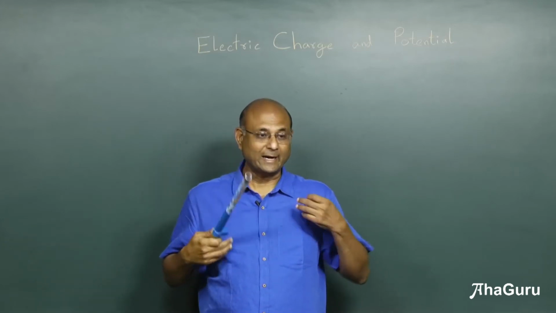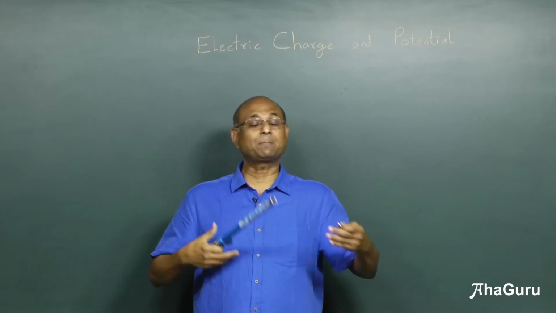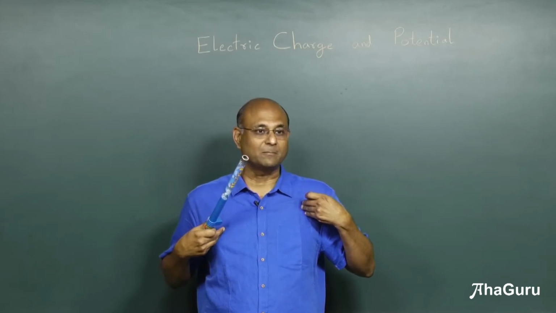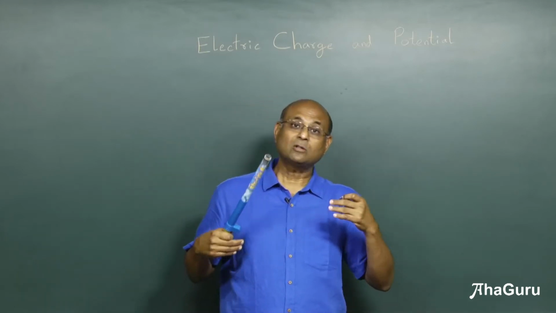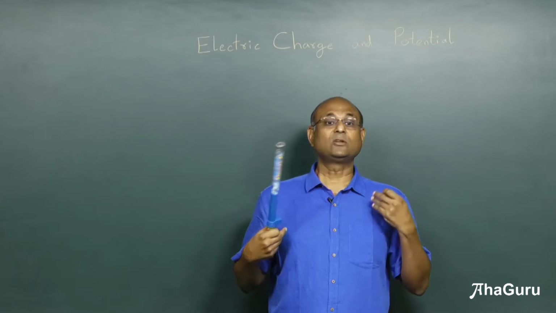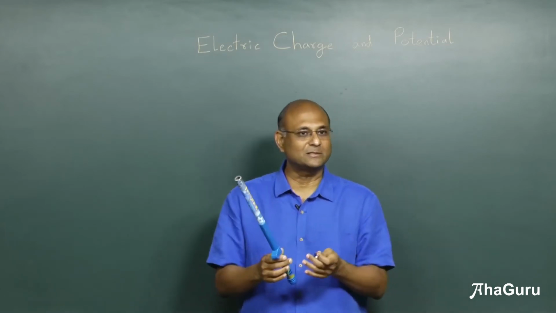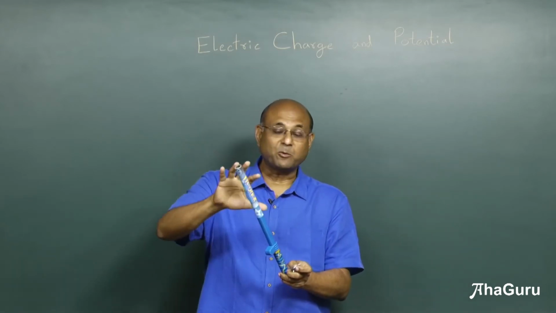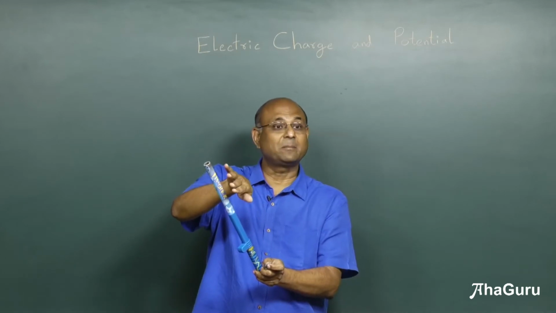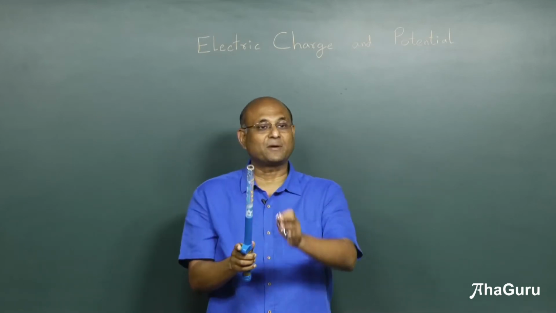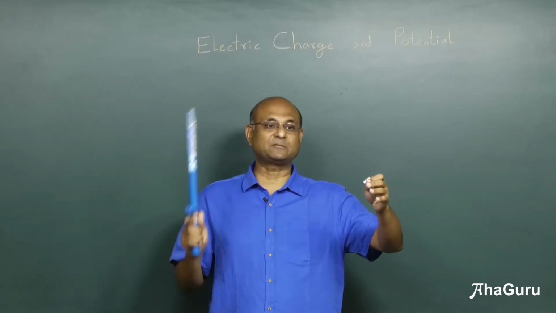I am a conductor and I am connected to the ground, and the ground can supply me as much negative charge as I want. Okay, and also I am generally considered at zero potential. Ground is at zero potential, I am also at zero potential. Now this fellow, because it's positively charged, the potential here is going to be very high, and the potential as you go further out will become smaller and smaller, as we will see.